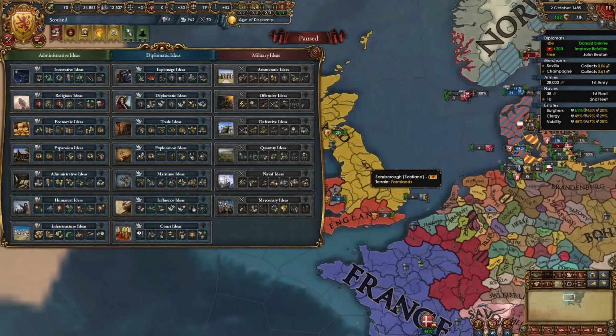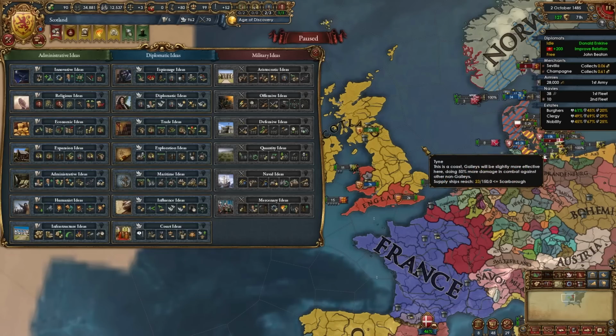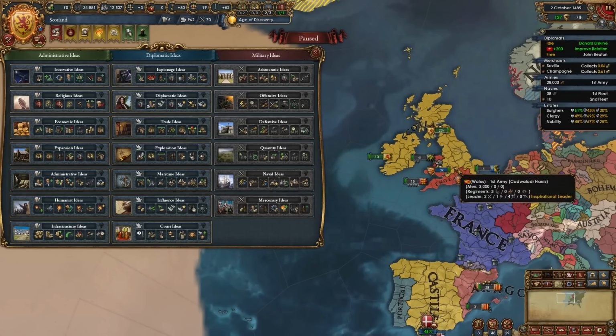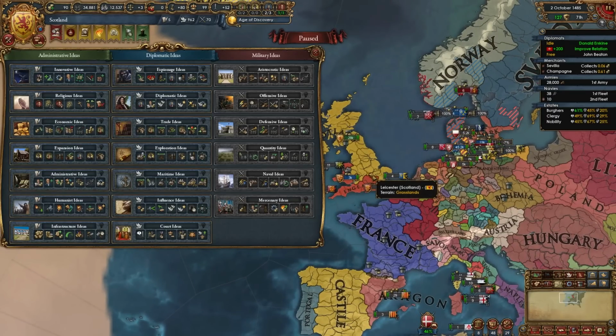For your second idea group as Scotland, and maybe even as Great Britain later on, I do recommend a money-making idea group. If you're not planning on colonizing, and if you're planning on blobbing out over in Europe, I recommend trade. If you are planning on colonizing and basically getting exploration expansion for your third and fourth idea groups, then I still recommend taking a money-making idea group, but not trade, instead economic ideas.